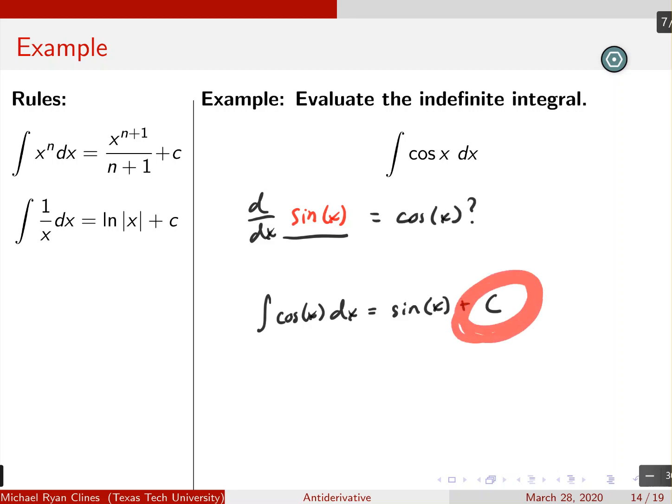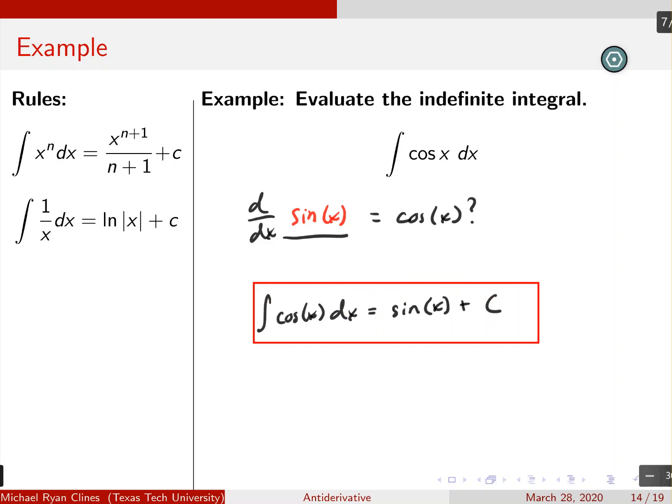Can't forget that houseboat. So this is how we evaluate the integrals of trig functions. When we've got something basic like cosine or sine or tangent squared, when we know what the trig rules are, then it's just as simple as remembering the trig rules. That's why we've got to have those rules memorized, guys, because now we're doing it backwards. All right. So we've concluded that the integral of cosine dx is equal to sine of x plus c. Don't believe me? Differentiate sine of x plus c and see if you get cosine of x.